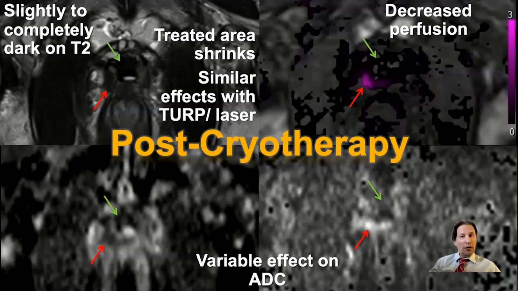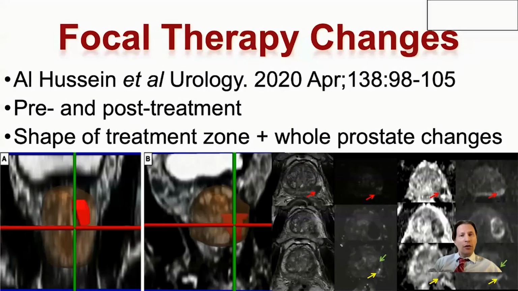In the anterior gland, we see that it too has low signal on T2-weighted imaging, ADC, as well as DWI and DCE. And this marginal recurrence, while low signal on T2-weighted imaging and ADC, has high signal on DWI and DCE. We also know that the gland changes in both shape and size. My colleagues in the Department of Urology published this a few years ago. So this can change both the orientation of the prostate and the treated zone.